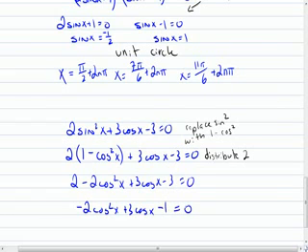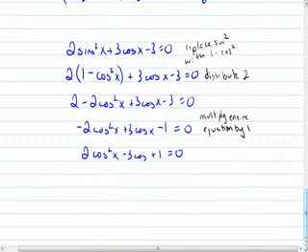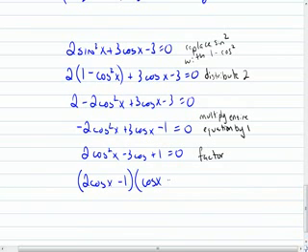It's starting to look like something we can factor. We don't like factoring with that negative sign in front, so if we multiply the entire equation by negative 1, that has the effect of changing all the signs. And now that looks like something we can factor. The second sign's a plus, so that means we're going to take a sum of the outers and inners to get negative 3 cosine. Both signs are going to be negative. So we have 2 cosine x minus 1 times cosine x minus 1. Let's double check. The outer's negative 2 cosine, the inner's negative 1 cosine, add them together, negative 3 cosine.